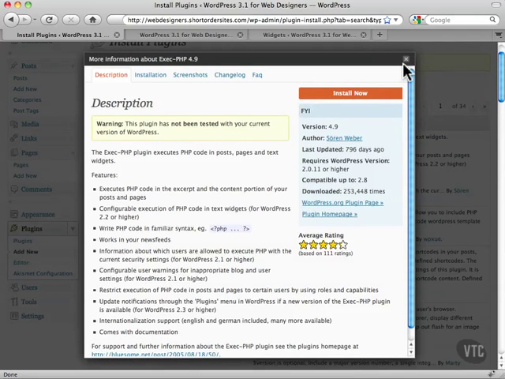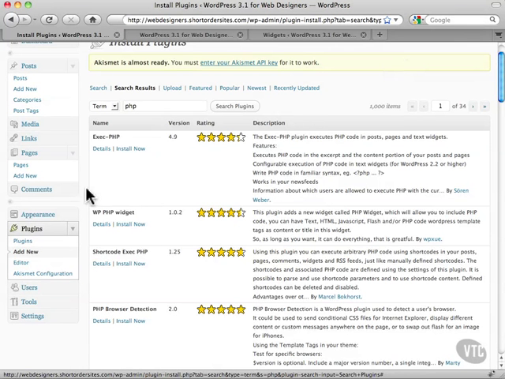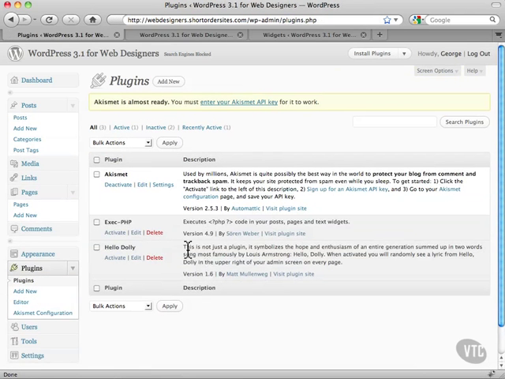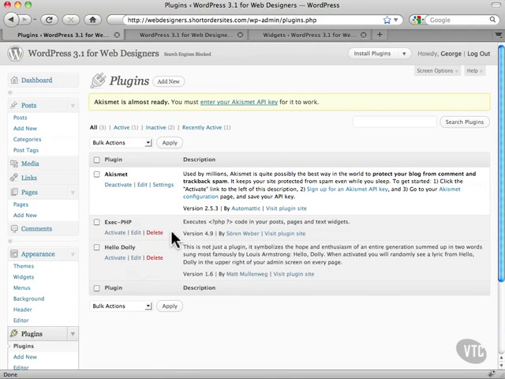I could install it right now, or I could install it from here. Let's just go over to here. I'm actually going to install it from here. Yes, I do want to install. And now it's been installed, but it's not active yet. Let's look at our list of plugins. You can see that it's got a colored background to it that tells us it's not active right now. And I can simply go in and activate it.